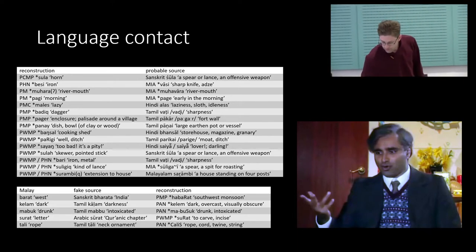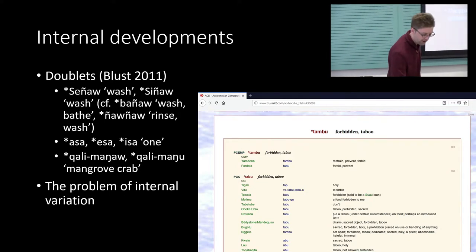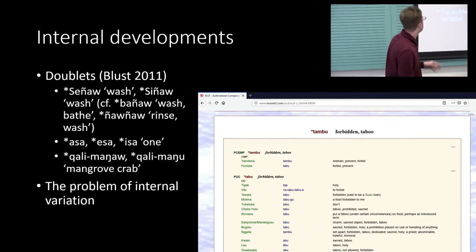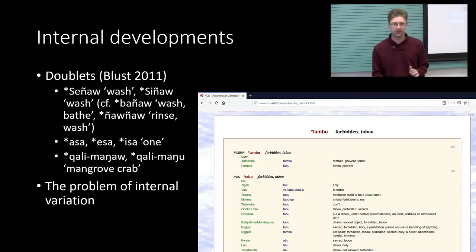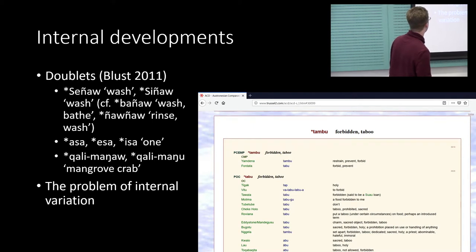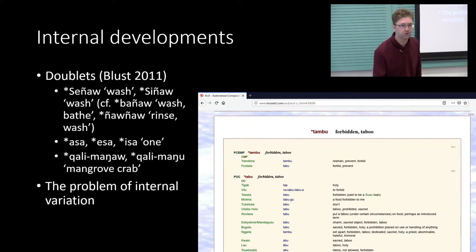Okay, then, which is, I suppose, the last point of some of the things, some of the issues that I come across, and this has been mentioned yesterday as well during the keynote, is the problem of doublets in Austronesian languages in general, but specifically in Western Malayo-Polynesian. These are just a couple that I found in a paper by Robert Blust, but there are hundreds and hundreds more. I think the Austronesian language family may be one of the most, I mean, has the highest fecundity of the reconstruction of potential doublets.